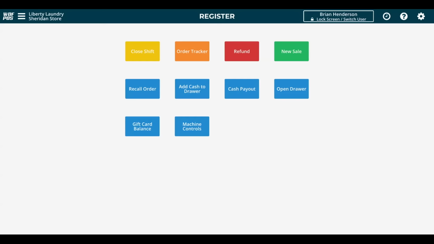Say if they didn't want to use the Speed Queen Insights app or the Huebsch Command app on their smartphone. And say if you didn't have the kiosk that's provided by Alliance for such a purpose, you could use your Wash-Dry-Fold POS system as kind of a backup kiosk for payments for self-serve customers in this case. So let's go through a demonstration, and then we'll go through how we set that up and enable it.